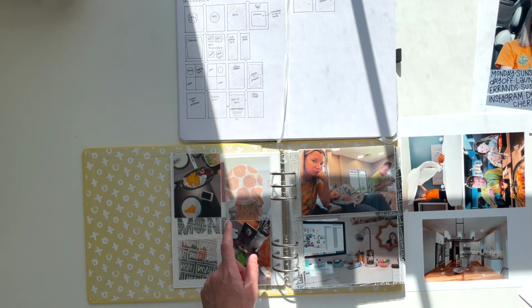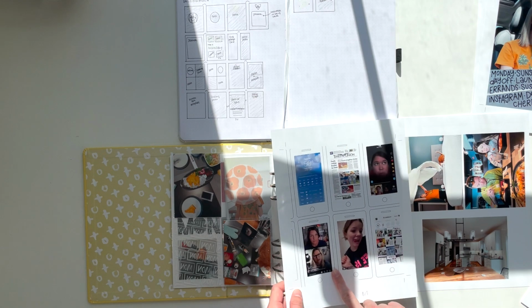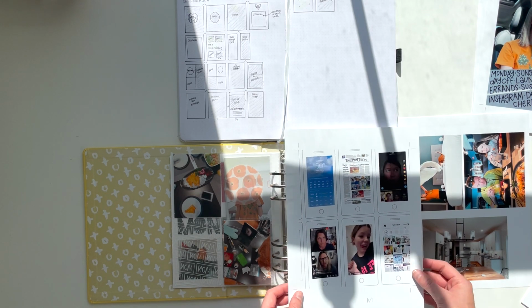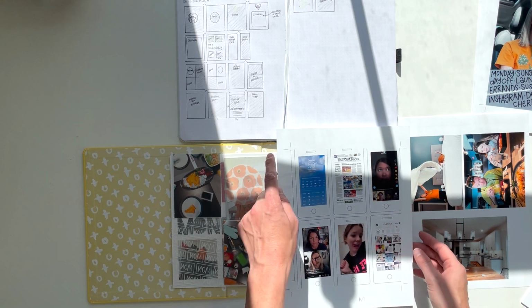Here are the screenshot templates. This is a screenshot template that was in Allie Edwards' shop for 2021 Week in the Life. I resized it to the outside-the-page-protector size, and I'm going to include it in here. I'm going to crop it out.